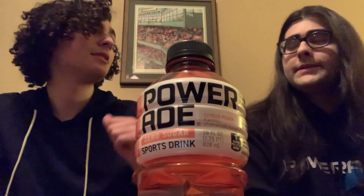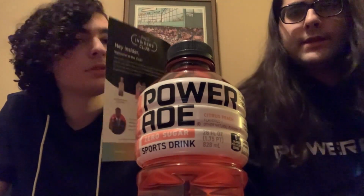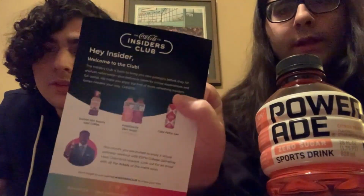This is actually the bottle that I received in the Coca-Cola Insiders Club. Fun fact, I kept it. You can get this in stores. Actually, I have the little thing here. Insider, welcome to the club. I don't know if we can see that. Move this a little, but there you go. Says it there. I did get a retro can of Coke and a Dunkin' Girl Scouts iced coffee. I got coconut caramel, but there's other flavors. And I got this flavor, the citrus peach.